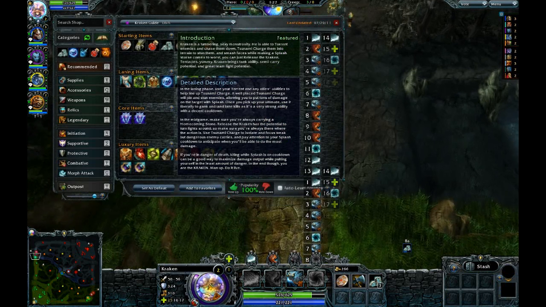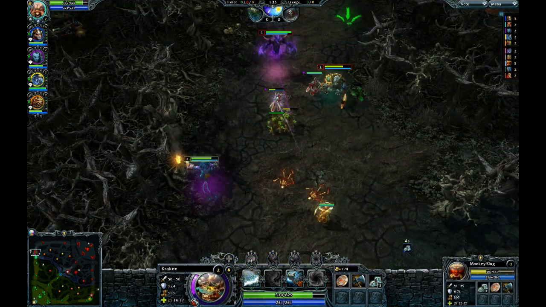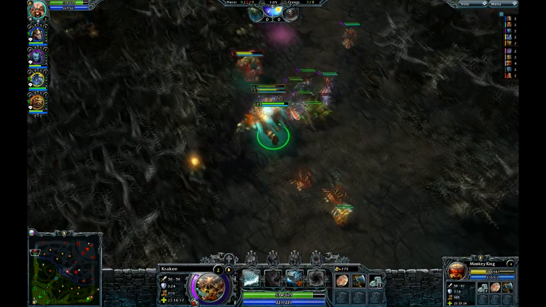Alright, I'm just going to go into auto level abilities now. I just like to make sure that I do get the Splash at level 1 because it helps you get the last hits, and it's exactly what you need, really.